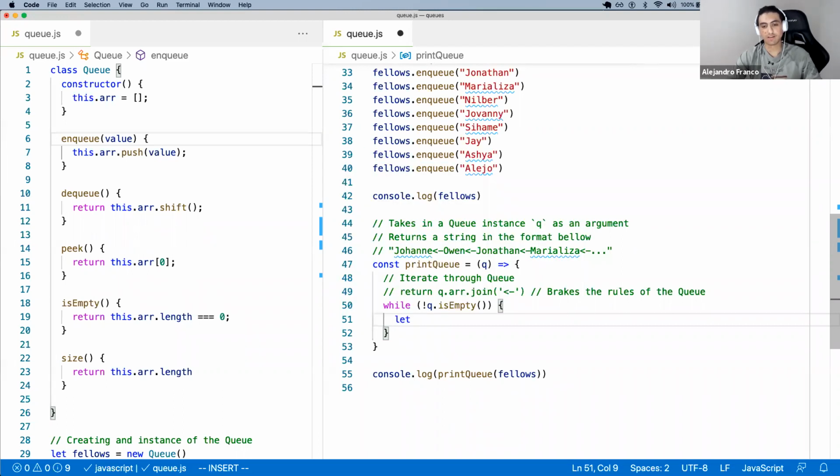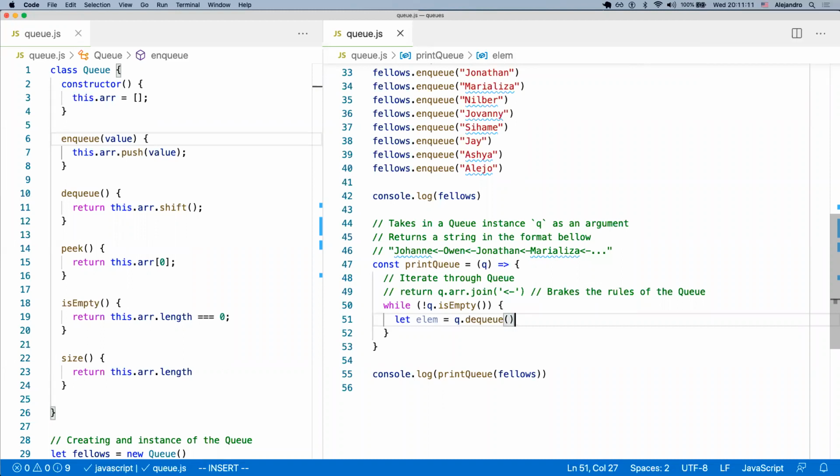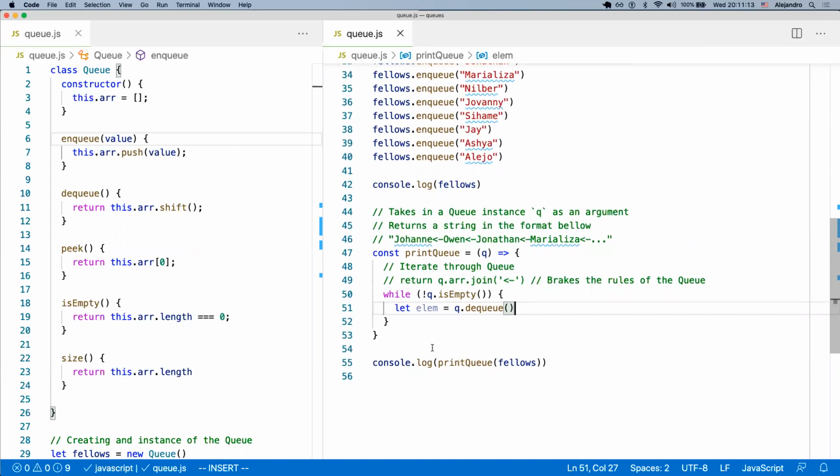Let's dequeue it into an element variable. When we dequeue, all it does is return the first element of the queue. We want to save it to an element so we can console log it. Okay.